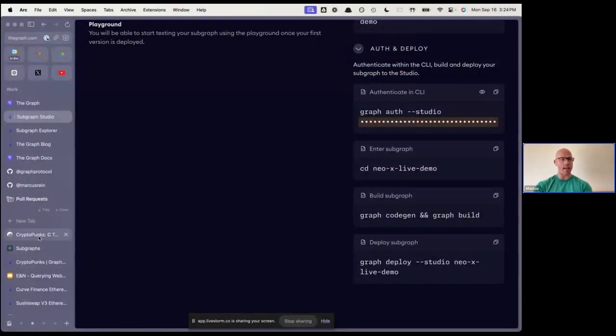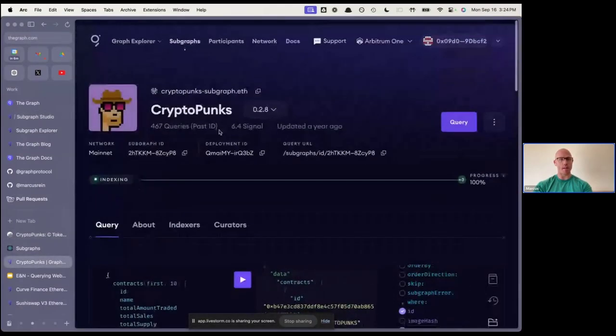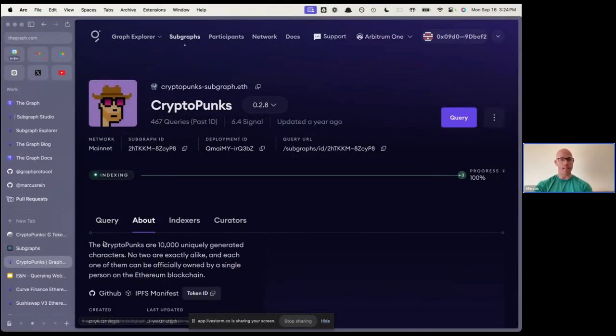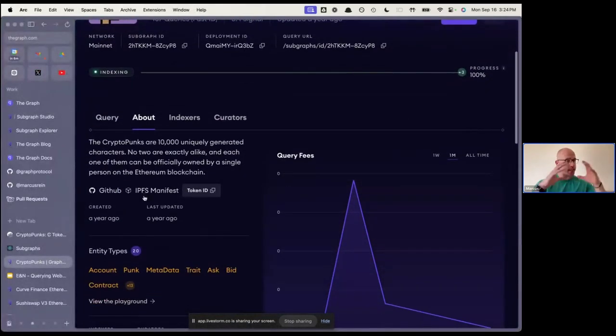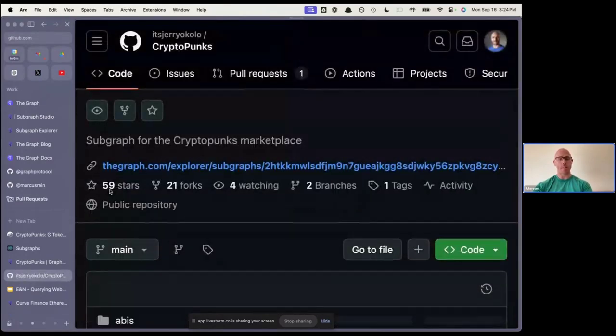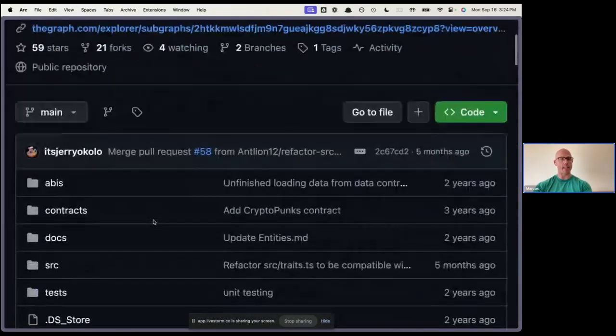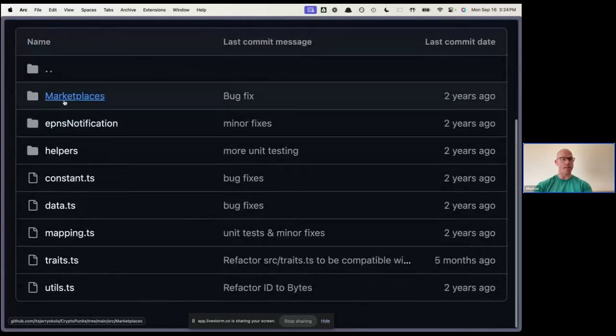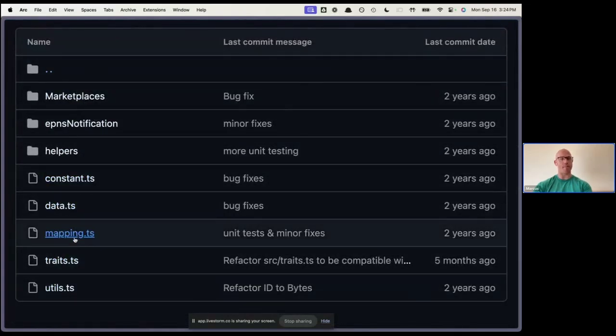Let's go ahead and look at the CryptoPunks subgraph. Remember, this is indexing the same smart contract we were looking at before, the same smart contract that has the punk transfer event. Let's see what an experienced subgraph developer has done to extend their subgraph and how they are handling their data and those triggers. Look how many more files they have already. They have utilities, they have the mapping, which is the big one, and traits. They're going into a lot of different logic.